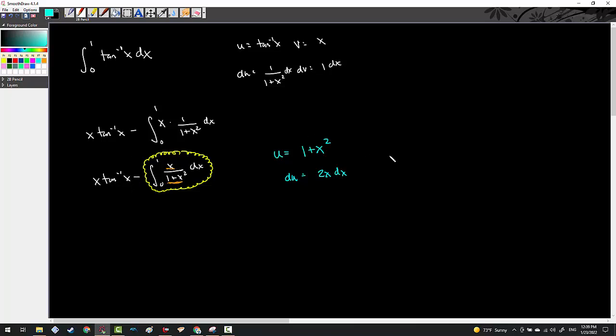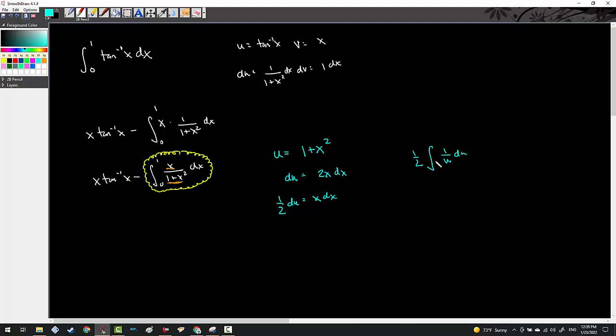Instead, I'm going to create a side work deal here. And you're going to want to do the same thing, because if you use these limits of integration, I'll just go and proceed forward as if I'm doing this wrong. I'm going to integrate this thing. I get 1/2 du equals x dx for my linkage here. If I call 1/2 on the outside, and then 1 over u du, if I leave the 0 to 1 in there, I'm actually going to get marked off by College Board, and I want to make sure that you guys don't do that. So that is something that we're not going to do.